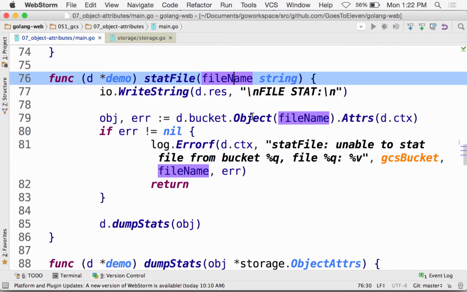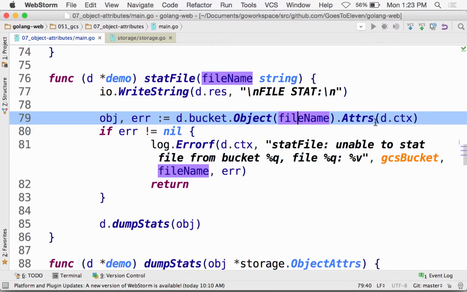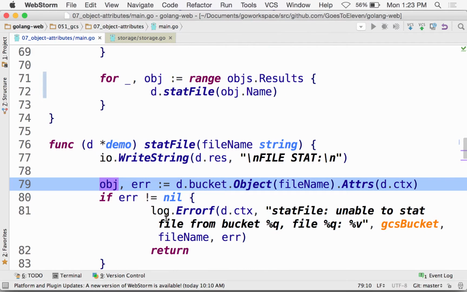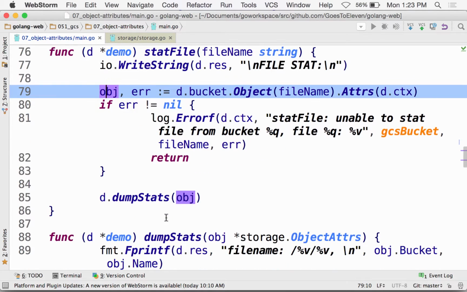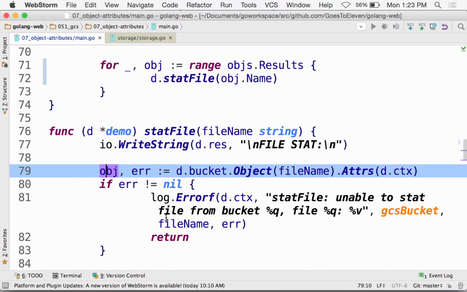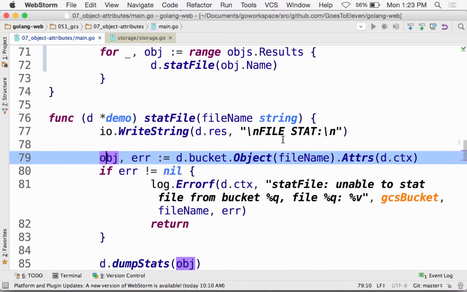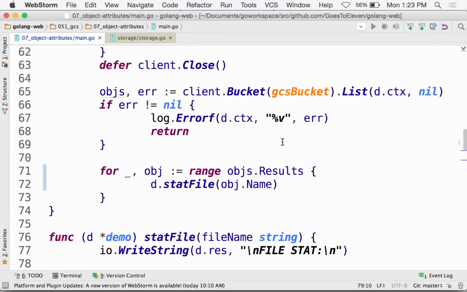So get the object and the attributes for that object, and then we call dump stats. I don't know if we need stat file in the middle there. I think we could just call dump stats, which takes a storage object attributes, because this is just going to be the object attributes.